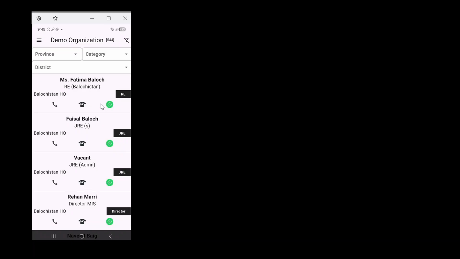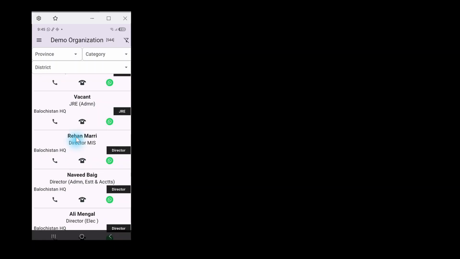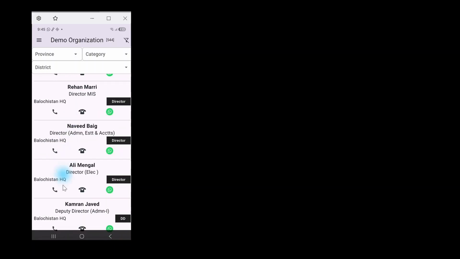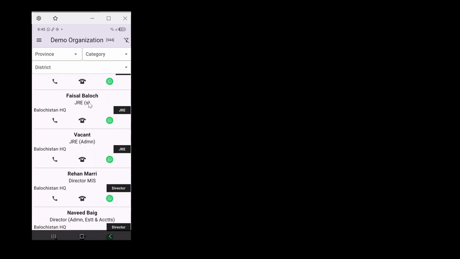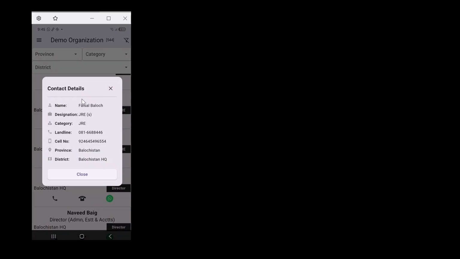Remember that you don't need to maintain all these numbers. All these numbers are maintained by a single person in the organization, which is automatically synced with your app. Now, if you click on a particular contact, the detail of the contact is displayed to you, like his name, designation, category, landline number, cell number, and the location where he is posted.